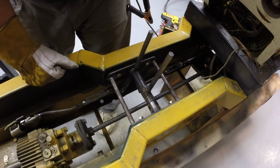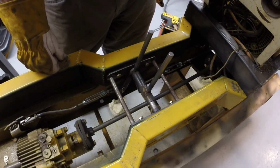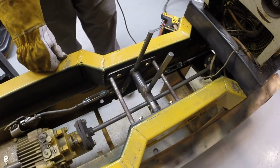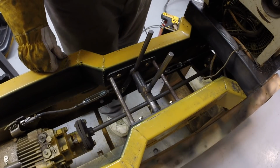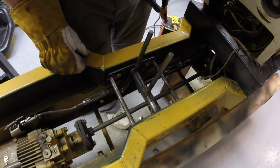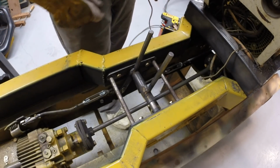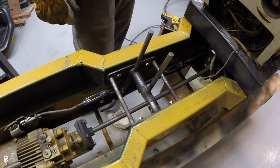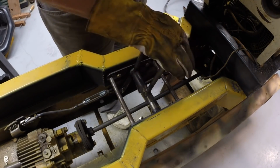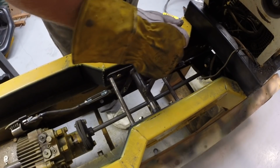Maybe we get a sprocket on when the sprocket comes. I ordered the other sprocket and more chain. I think I mentioned that. Maybe we'll be able to test it out. I'll put a drill on the drive shaft, and we'll check out the controls. But seems to be in good shape there. Okay.